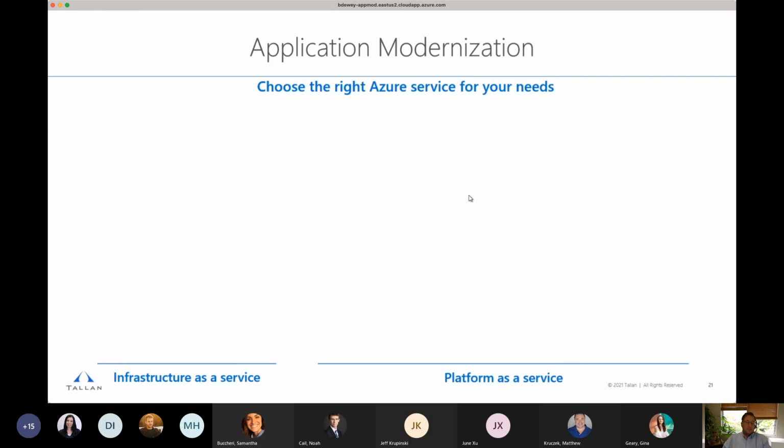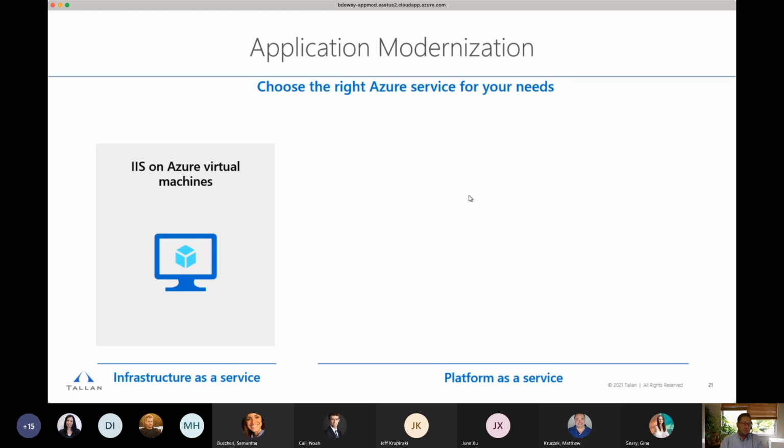On the application side, as we mentioned, IIS on the virtual machine. If you did that lift and shift approach, that's probably what you'd have running. So you're going to have local IIS on that virtual machine. On the platform as a service side, you have an Azure App Service. That's going to be your main location to deploy all your web properties within Azure. And from a base level perspective, we can create an app service. You can use Visual Studio to publish your application. You can even publish deployed source code if you have it, which I'll show as part of this migration assistant.